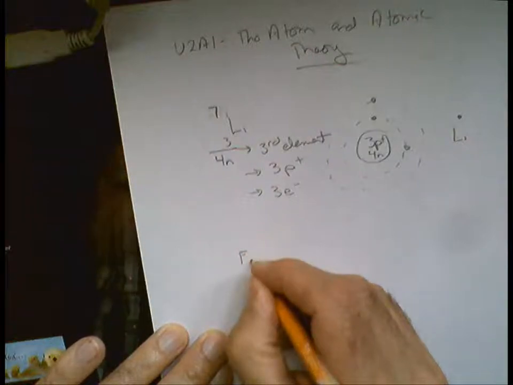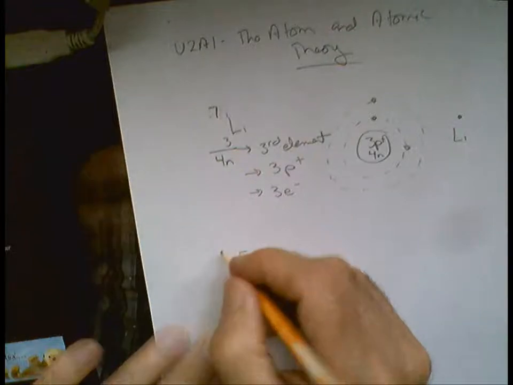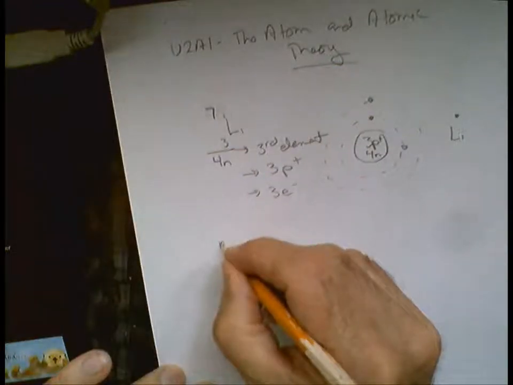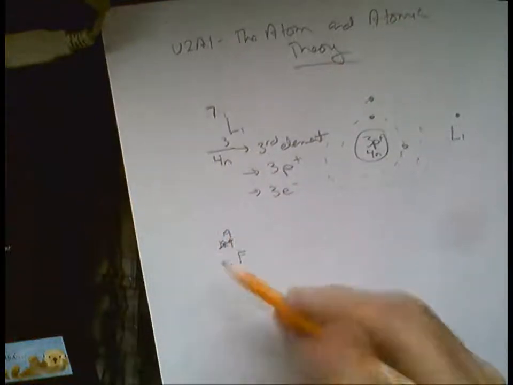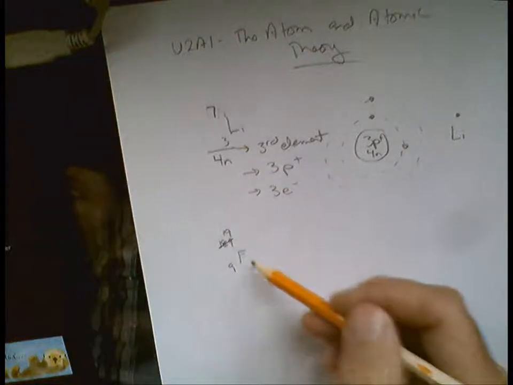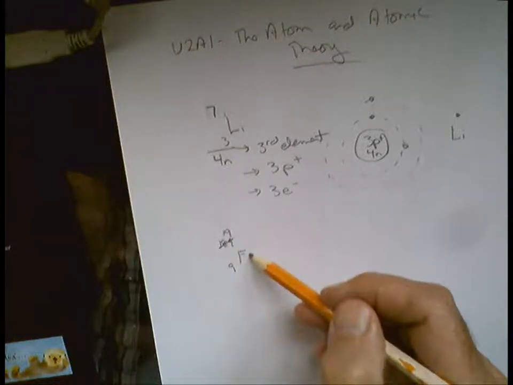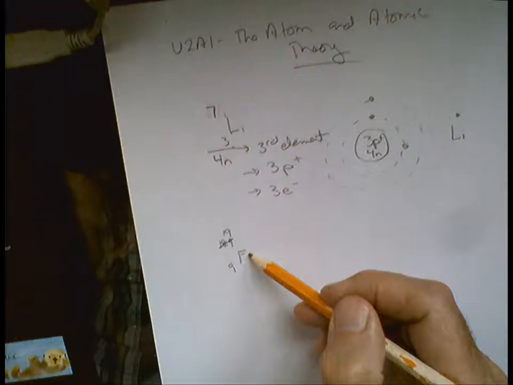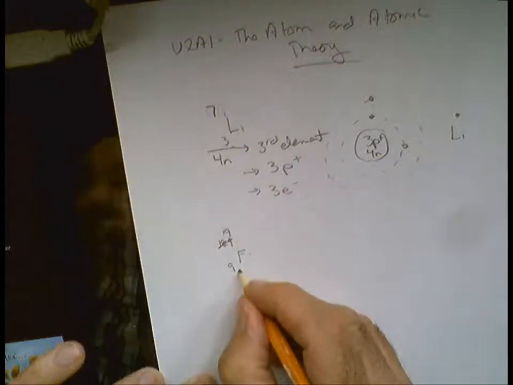If we had fluorine and its atomic number is 9 and its mass number is 18.9, we would round this up to 19. Here's a question: how can we get a number that's 18.9? It means that not every fluorine has the same number of neutrons, and this number is like an average. Some fluorines have 9 neutrons, and some fluorines have 10 neutrons. And most of them have 10, so the average is 18.9.